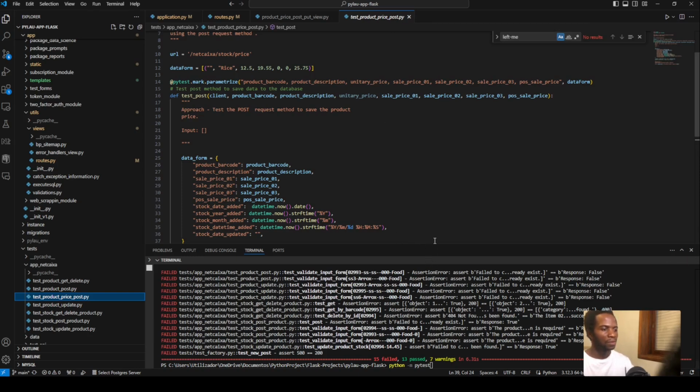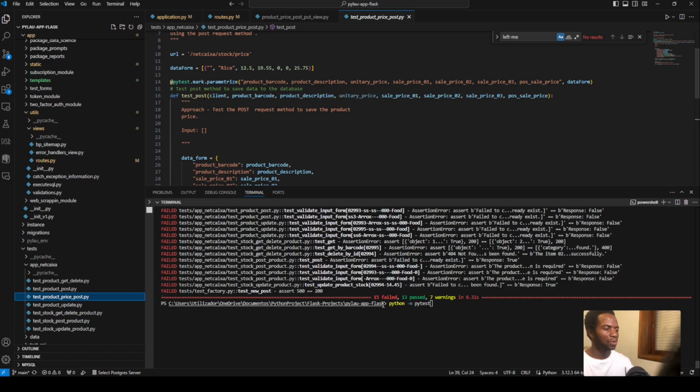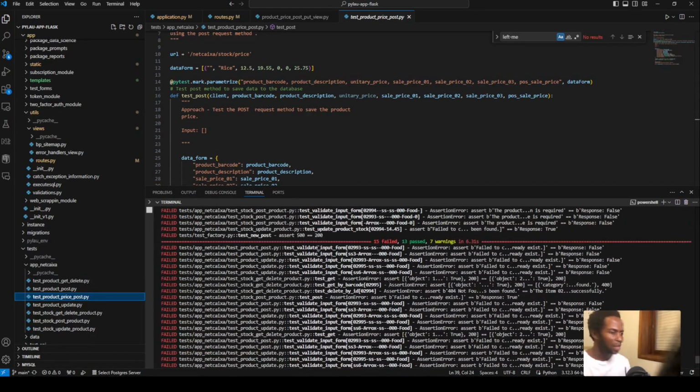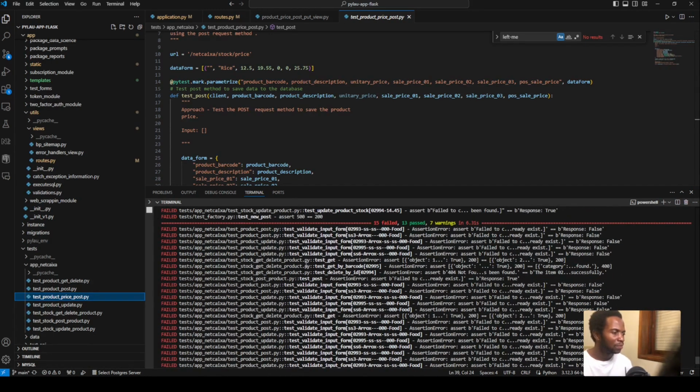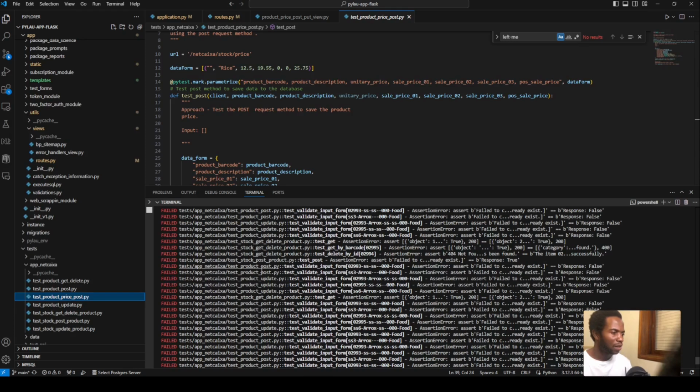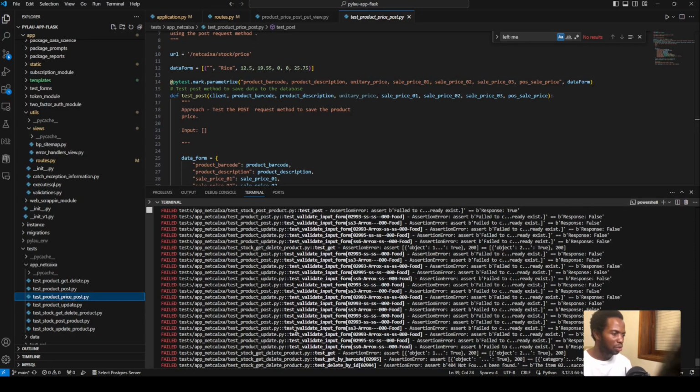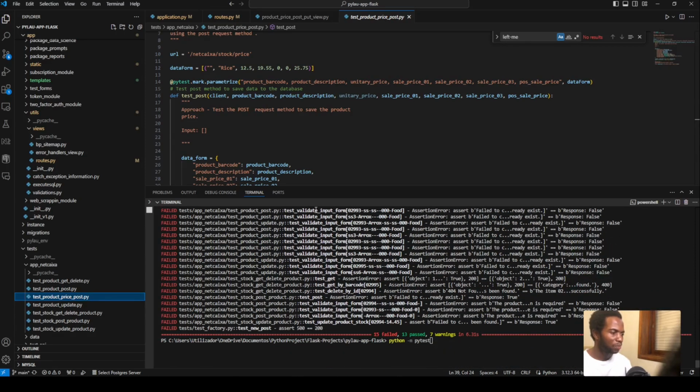And if you come here, you don't see anything about this file. All we got here is just test product post, and there is nothing about the test product price post. So it means that our test is working fine.